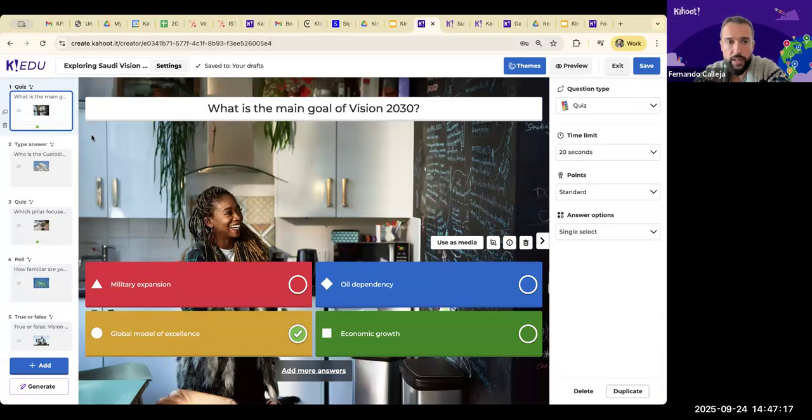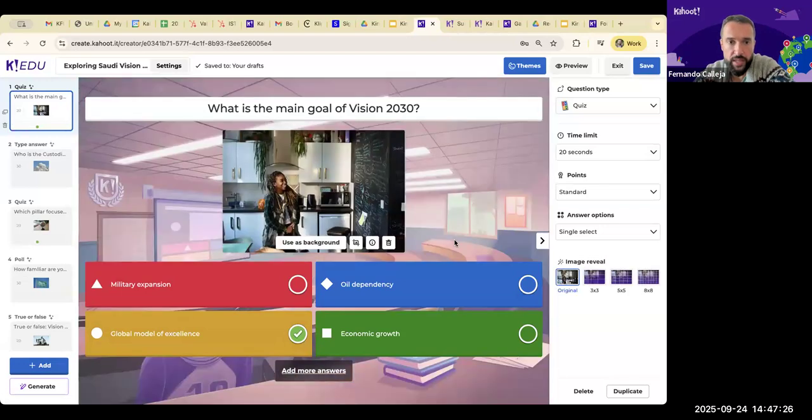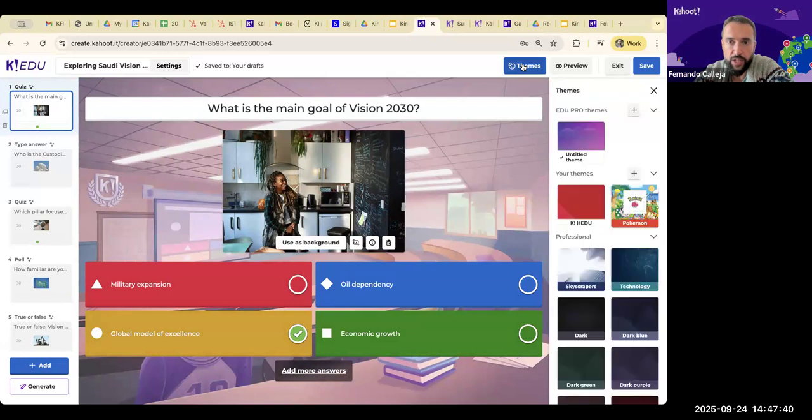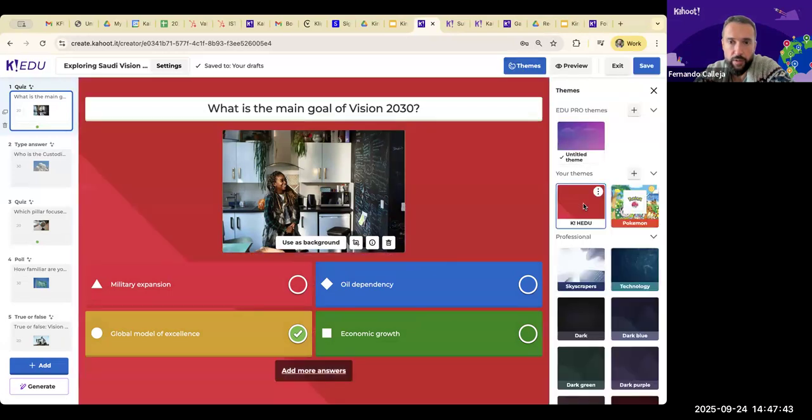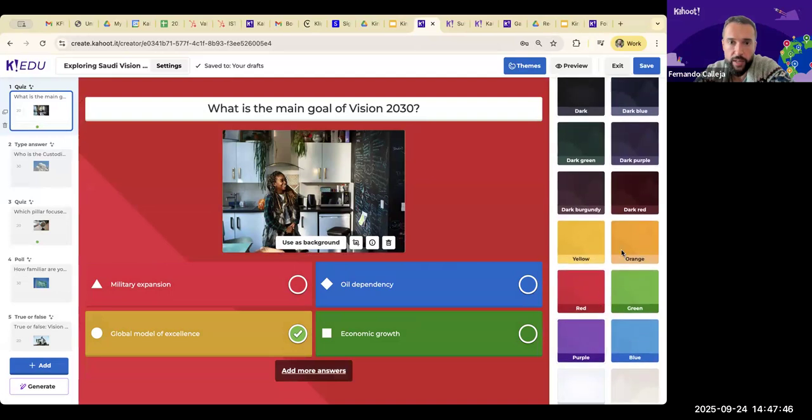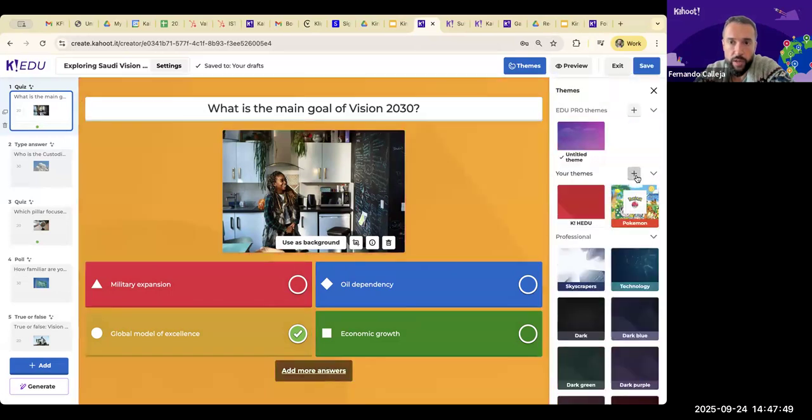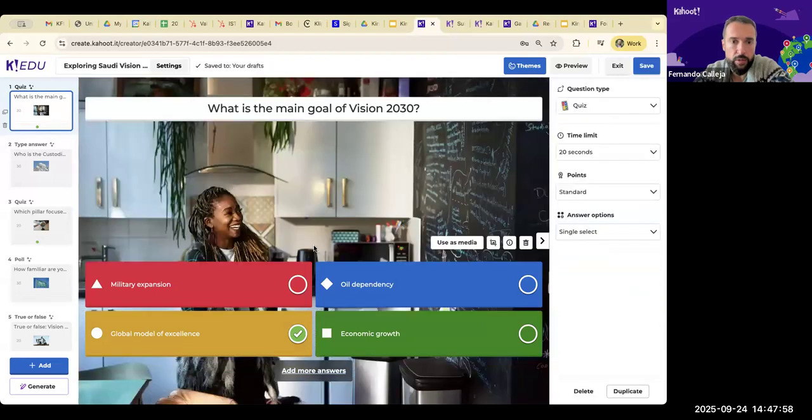Something you will see when you create Kahoots with artificial intelligence is that they use this format of image in which the image covers the whole screen. You can also use your own media, and you can also change the image by removing it. One thing you will notice is that there is this theme at the end that can also be changed here. Clicking on themes, you can choose a different one. You can choose one of the ones created by Kahoot. You can also create your own theme, or you can use one of the ones provided by your institution, by your university.